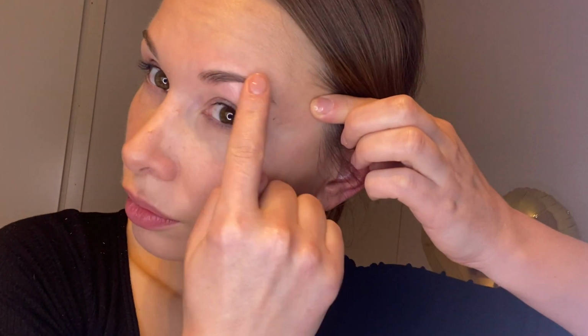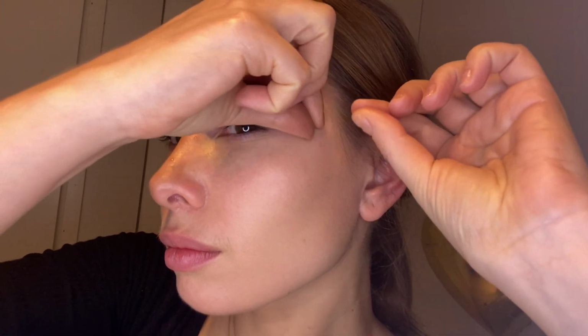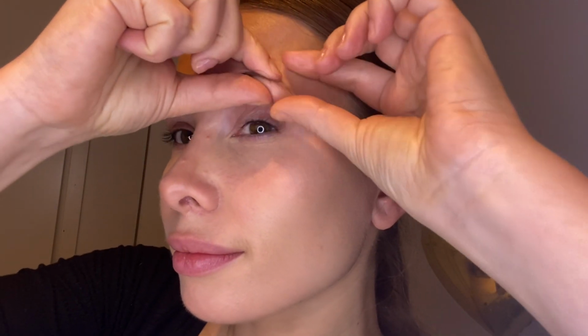We continue working on the eyebrow and now we are grabbing the eyebrow at the beginning and rolling it to the side where our hairline starts. If it feels really painful for you, which can be, this means that there is extra fluid that we need to work on and get rid of. After 3-4 times of practicing this exercise on a regular basis, it will no longer be painful, but super relaxing and you will start really enjoying this exercise.